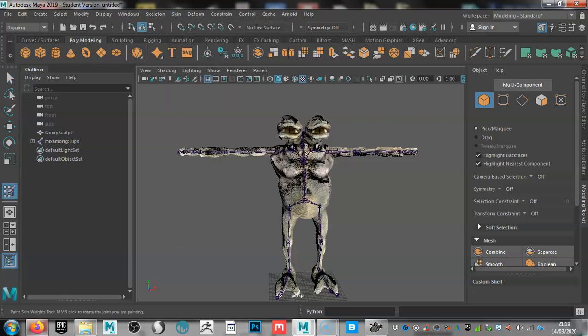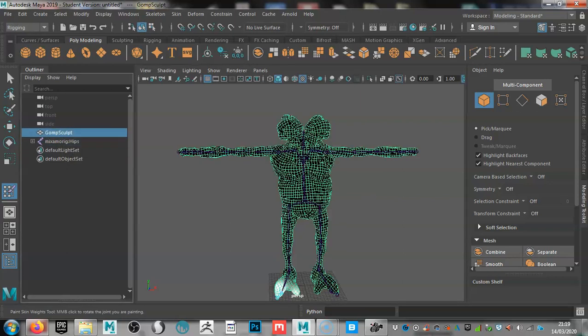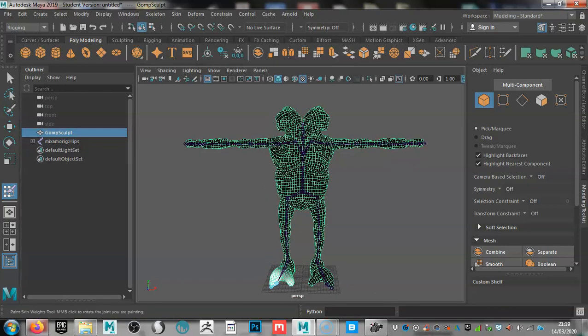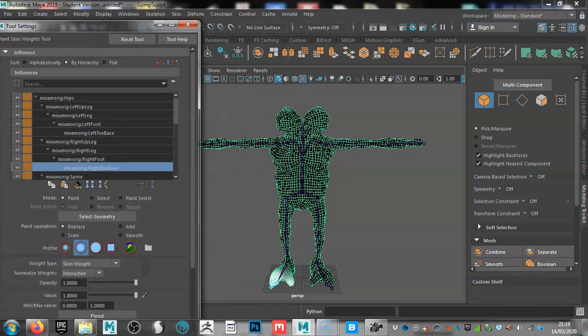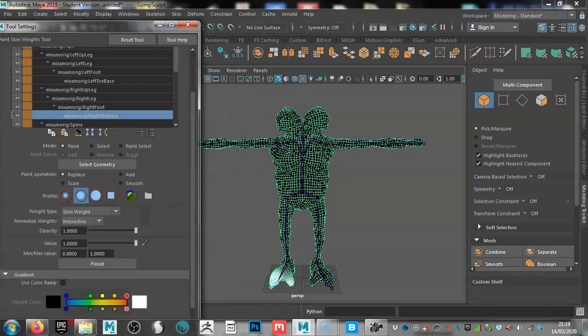So you can see there, if I just go onto the mesh, I'll bring back the skin weighting now. There we go. So we've got our little hierarchy of all of our joints there.